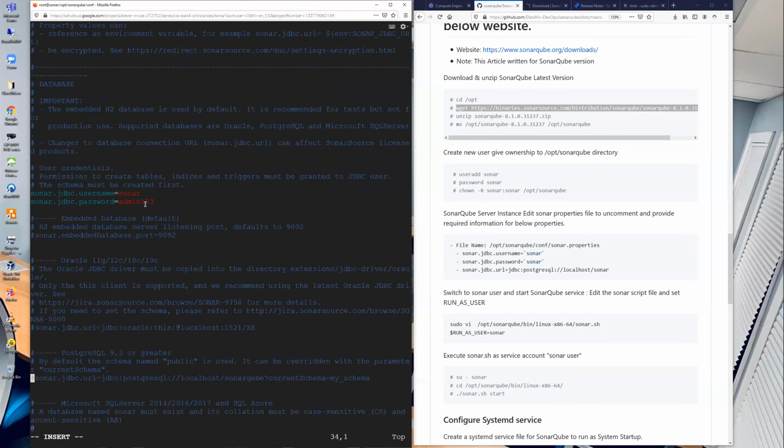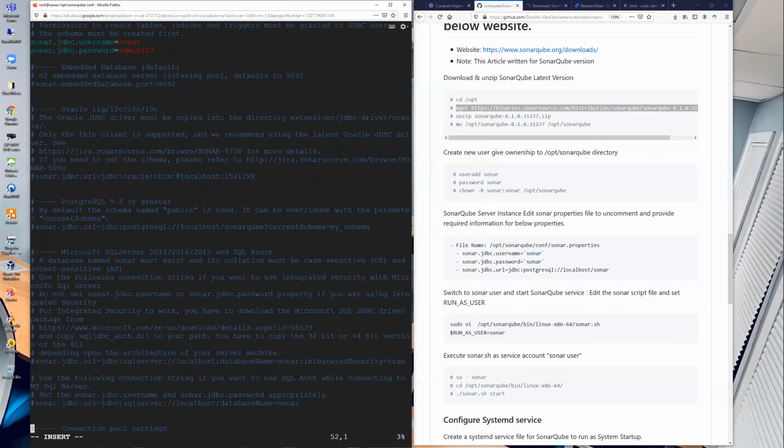Depending on the database you are using, if you're using an embedded database, an Oracle database, or a different database, it will vary, but we are using Postgres. Our Postgres is installed on the same server as SonarQube, so we're going to leverage Postgres.